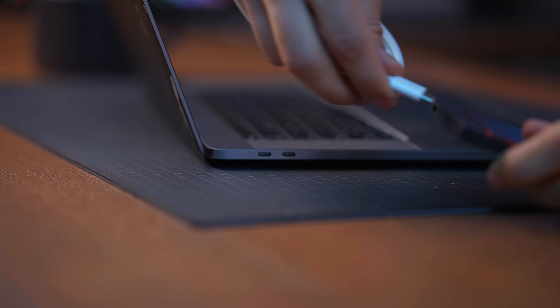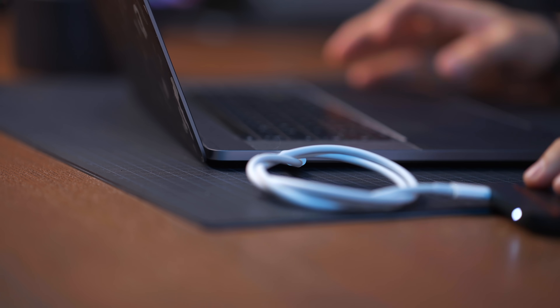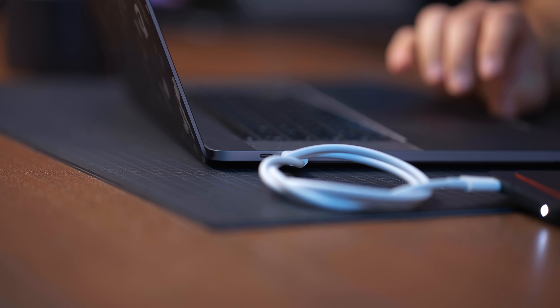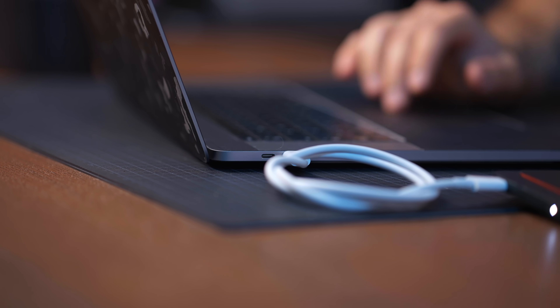If you're not working from SSD drives right now, I highly recommend doing that because it's so good. Being able to take my work with me from the studio and then plug it into my laptop when I'm going away with my family is golden for me, especially when you're going on longer trips and you want to be able to edit stuff on the go.